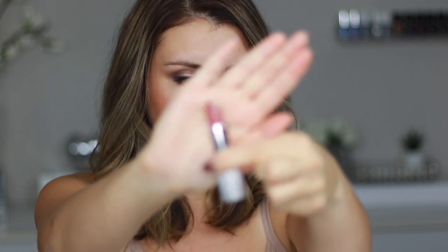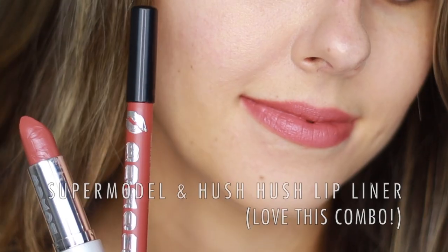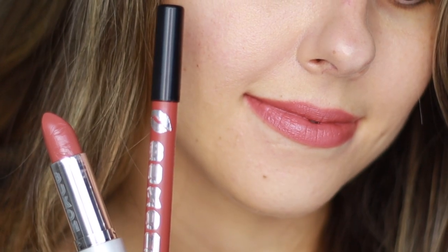The next shade is my favorite — it was instant love at first sight. Whenever I applied this shade I was just like, oh my gosh, this is it. It's the shade Supermodel, and Supermodel is a rose nude. I feel like it's just such a flattering, universally flattering shade — I feel like it will look good on anyone. It's definitely the favorite out of all six, perfect for everyday wear. The formula is very creamy and comfortable on the lips, and the tingling is not too strong, just very subtle, working its way to plumper lips.